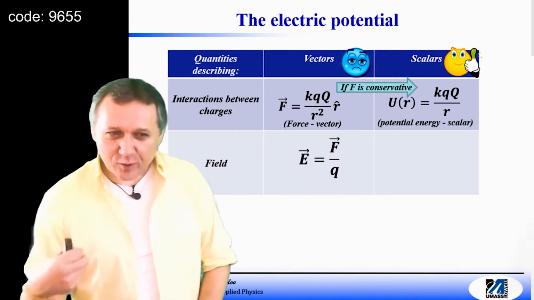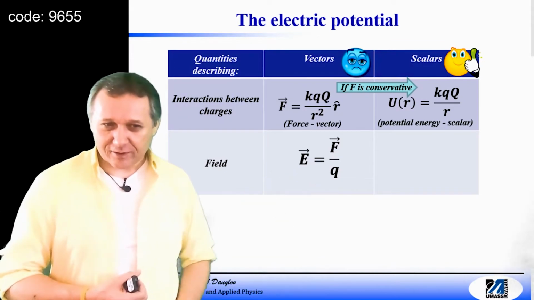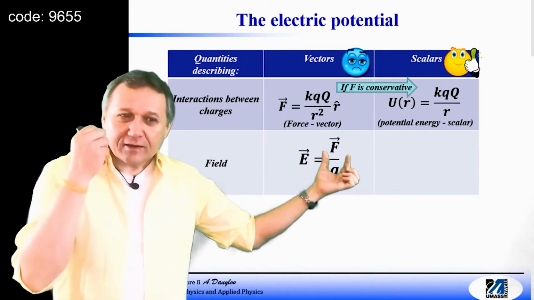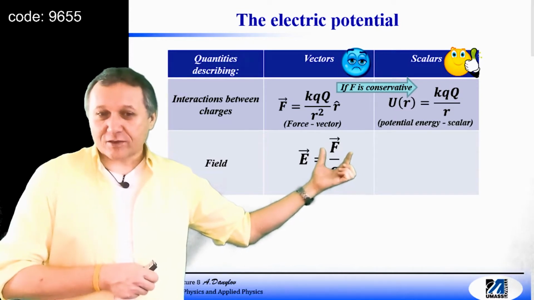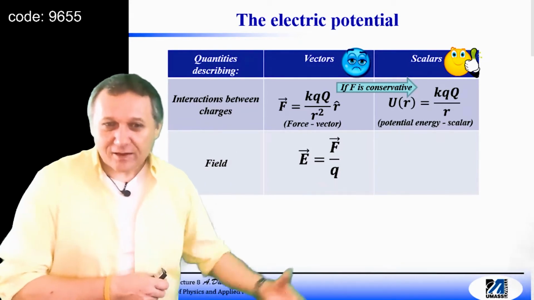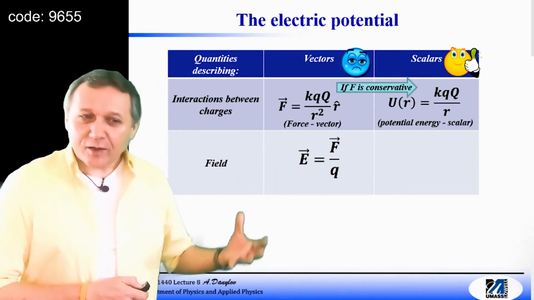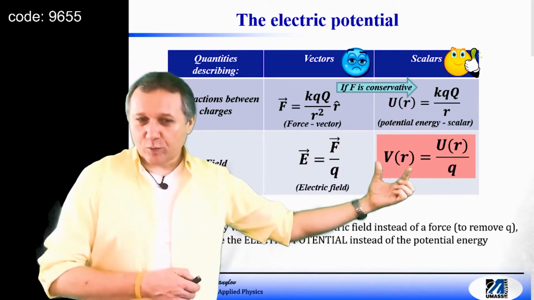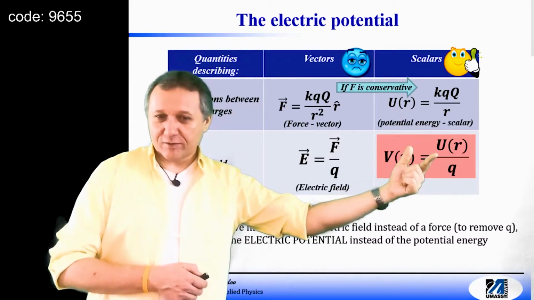Guess, how are we going to introduce the scalar quantity, which is equivalent to the electric field? In exactly the same fashion. So we will take now a scalar quantity which describes interactions. Here we had a vector quantity which describes interactions. Now we're going to use the electric potential energy and divide it by the value of the probe charge. And that will be our new quantity. So we're going to introduce this new quantity V. You see, a scalar quantity which describes interactions, potential energy, divided by the charge.